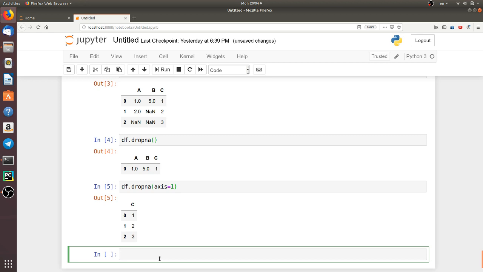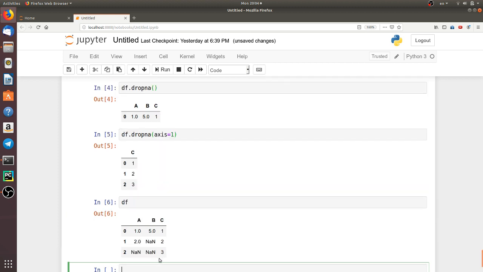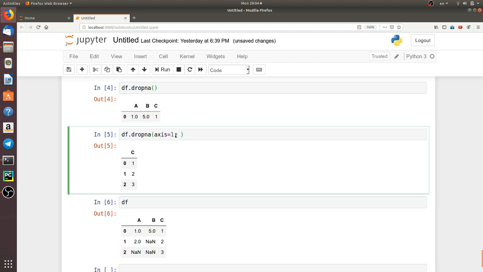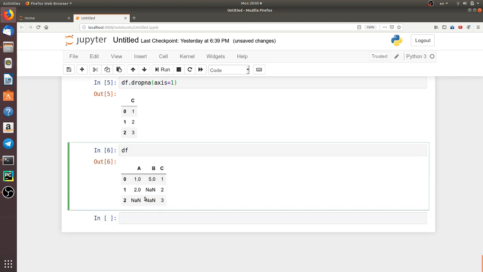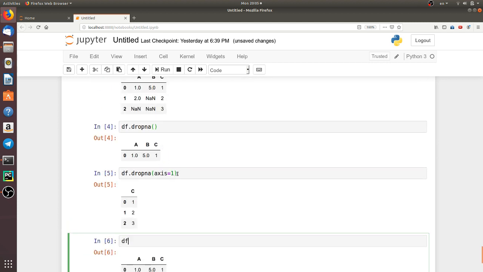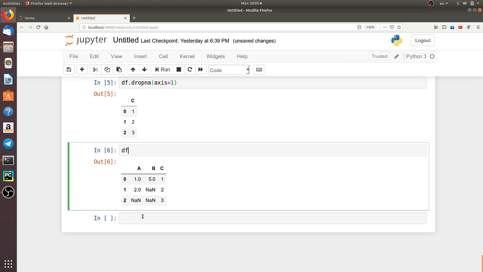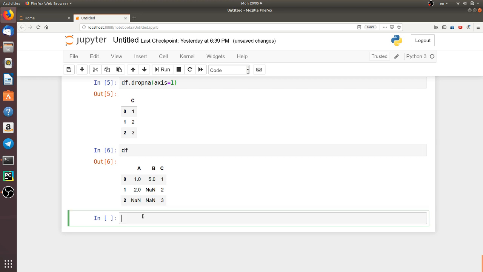Now, just note that again, when you don't use inplace, your actual data frame is unchanged. If you want to change your data frame, you have to use inplace equal to True in here. Okay, but we don't want to change our original data frame, so for now we just set it equal to False, which is the default mode for Pandas.